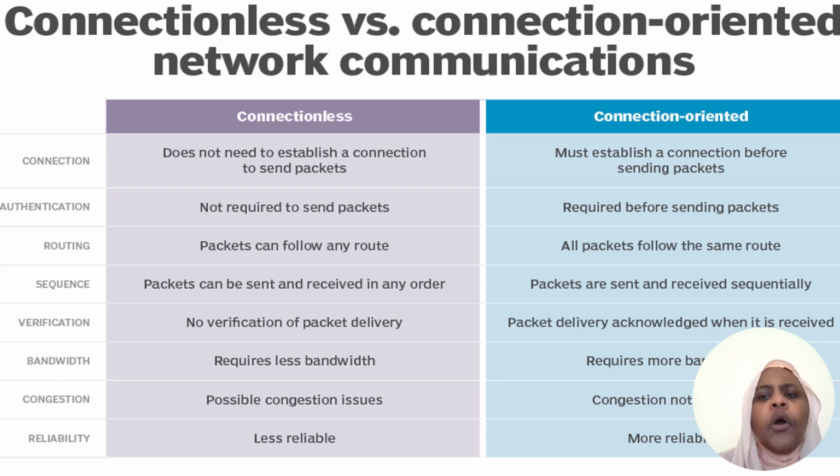While connection-oriented services must establish the connection before sending the packets, and authentication is required before starting sending the packets. Every packet has to be received in the same order it was sent, and the packet's delivery has to be acknowledged from the receiver to the sender, and all packets follow the same route.